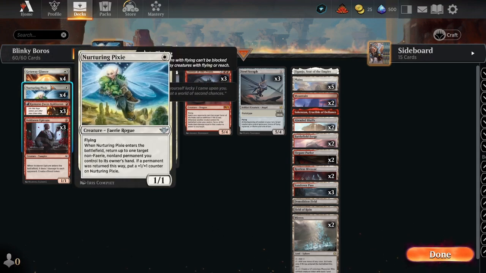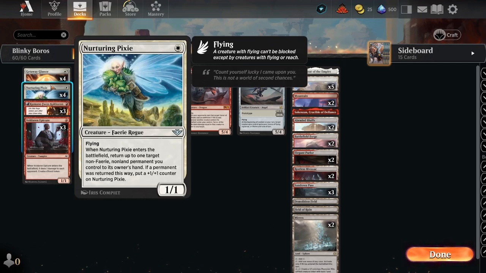Well, we accomplish this in a couple ways. One, we have Nurturing Pixie. When it enters the battlefield, return up to one target non-Faerie, non-land permanent you control to its owner's hand. If a permanent was returned this way, put a +1/+1 counter on Nurturing Pixie. That's one way to do it.